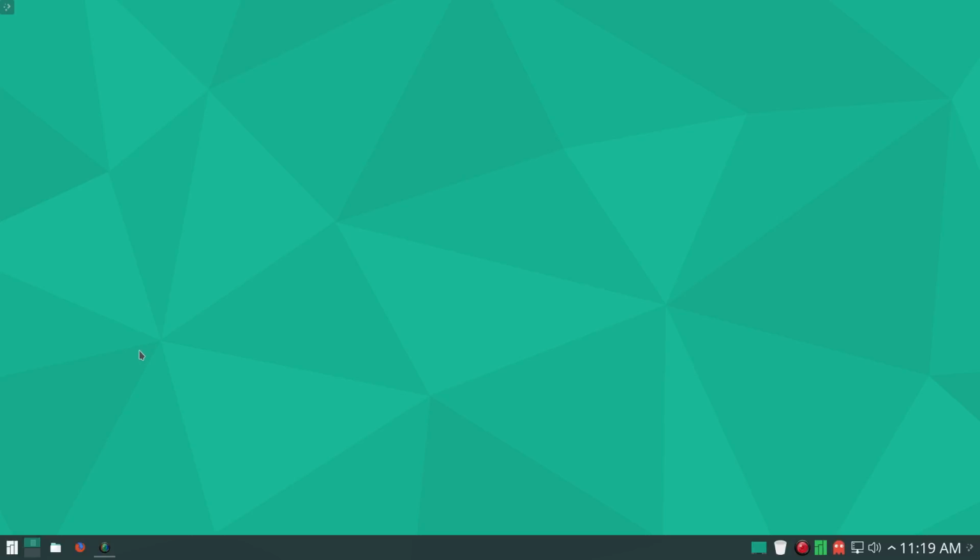Okay, once I'm done with that, I'll take a look, and it is a rolling release, which means it's constantly being updated and upgraded. So the first thing I'll do is try and find where the update manager is on the panel. And it happens to be this little guy, Octopi, which is just a wonderful package manager. And you can see I have 358 upgrades to do. So that's going to take quite a while. We're not going to do it today. But that is the downside to a rolling release.